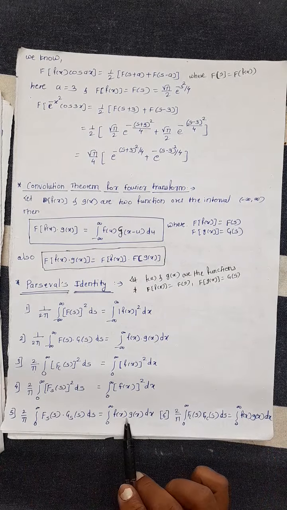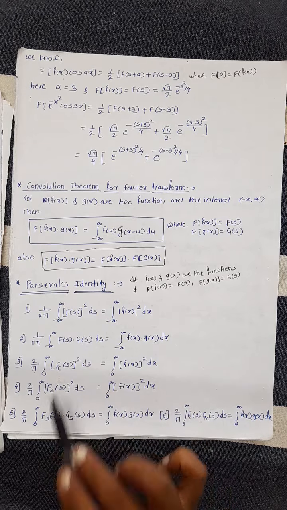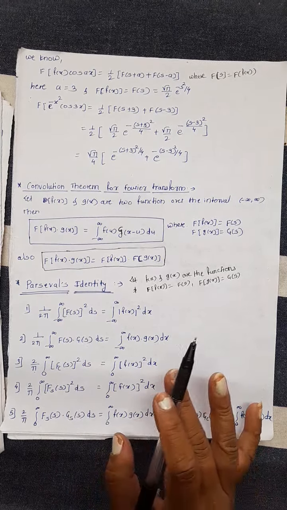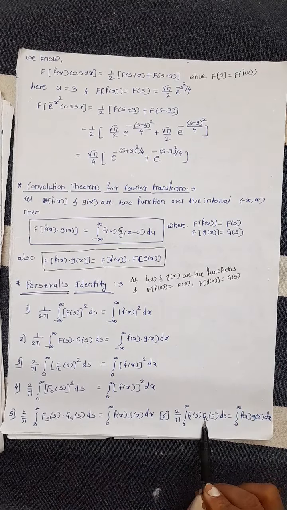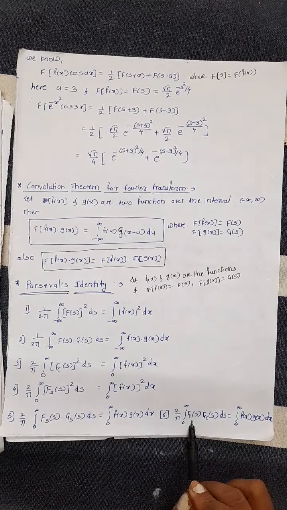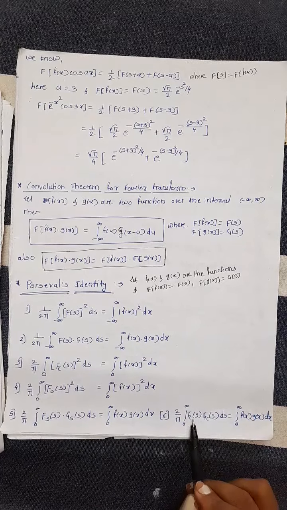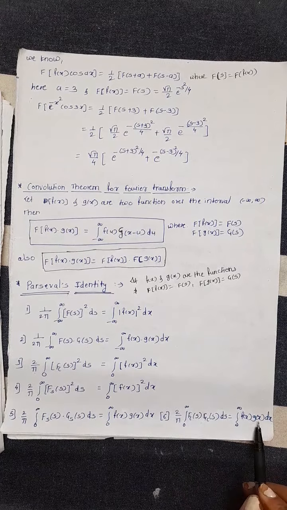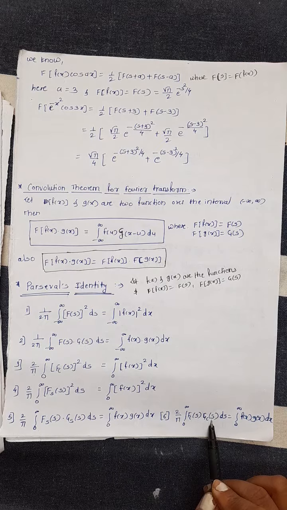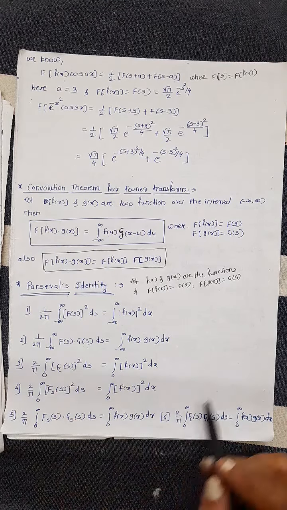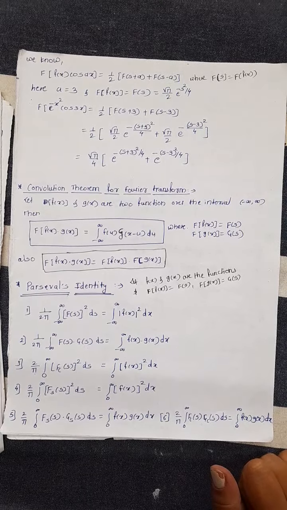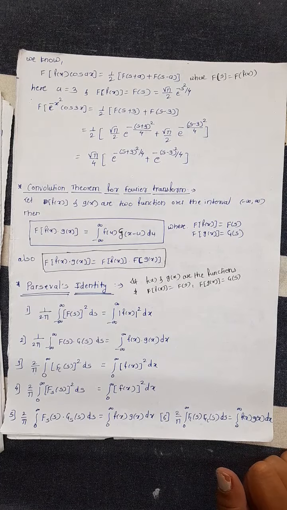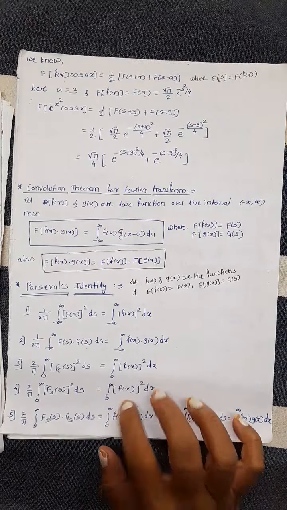Okay, that's why there are only 4 distinct formulas, 1, 2, 3 and 4, and here just replace s by c. F_c means the Fourier cosine transform of this function, and G_c means the Fourier cosine transform of the g(x) function. Okay, these are some results. Now in the next lecture we are going to see examples, lots of examples depending on this Parseval's identity. Okay.